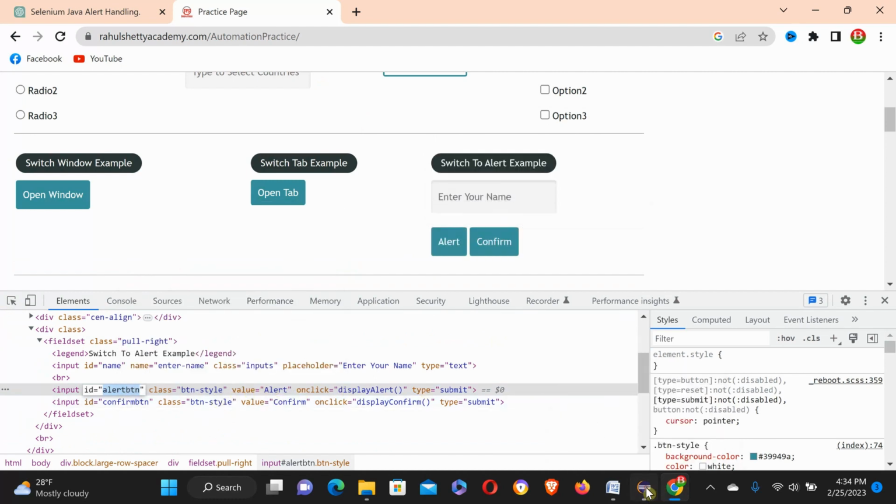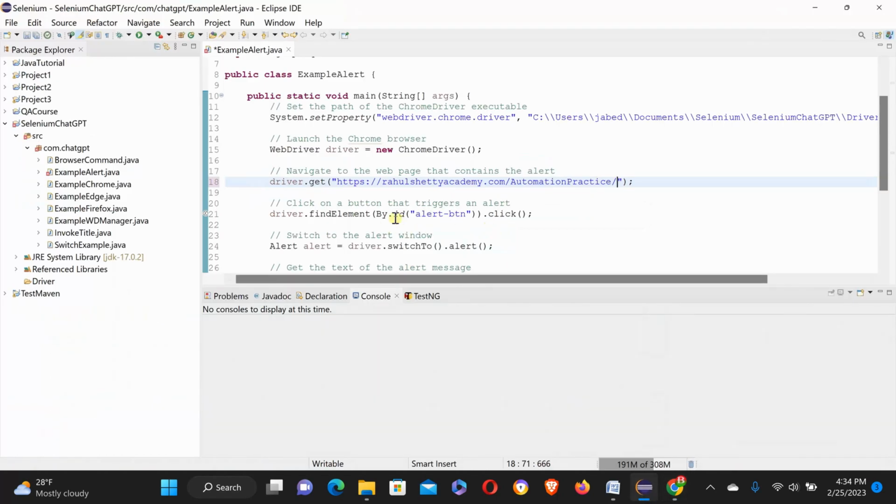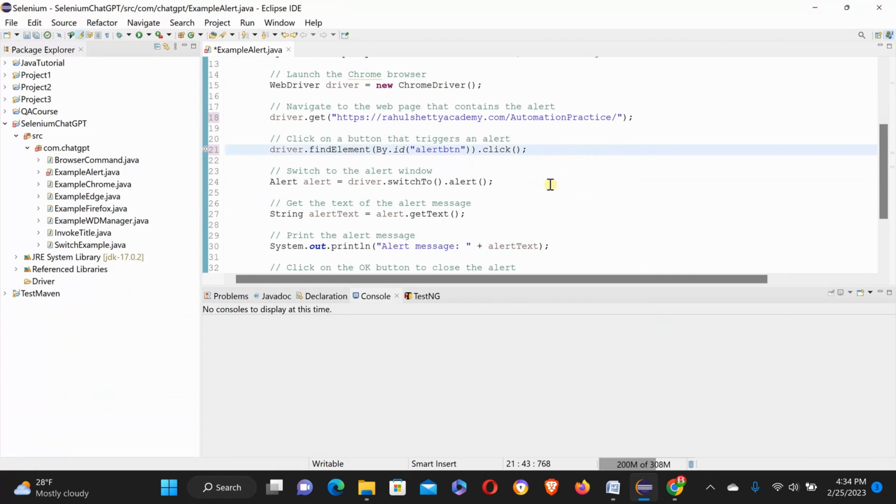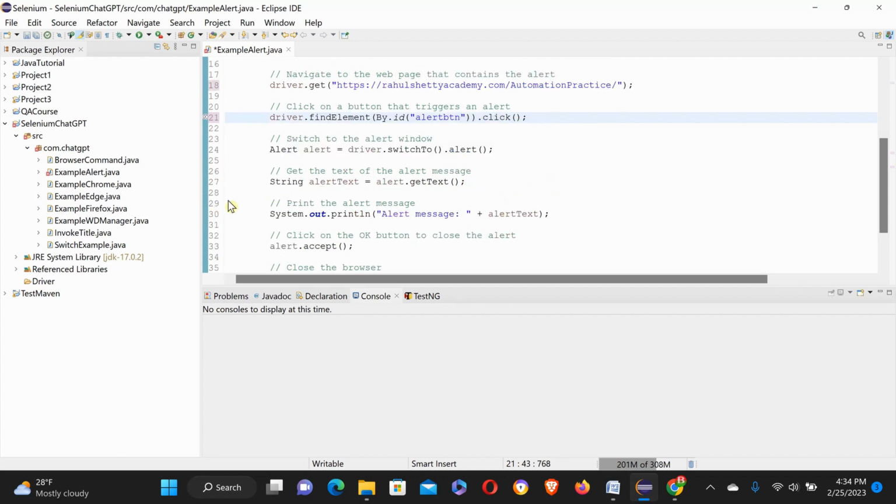We need to click over here, and then it has all the other options. So let's go to Eclipse. Then here is By.id. Here we need to put our ID. So that is the alert button. Then we need to accept that alert. We need to switch to the alert. This is okay. Then this is fine.